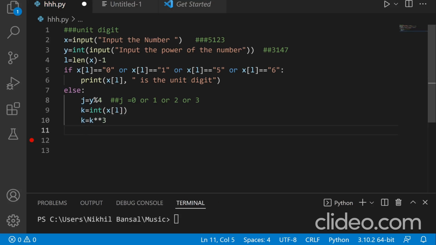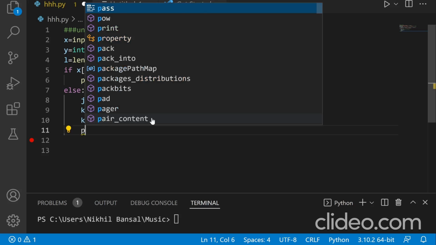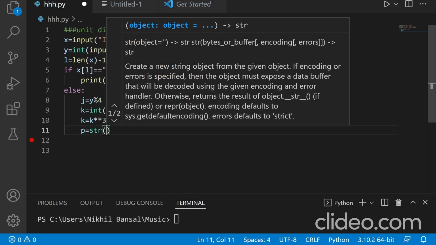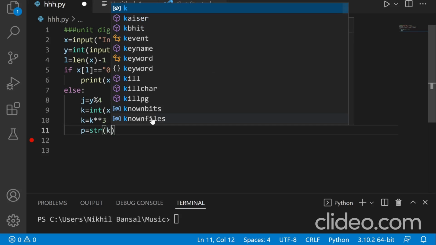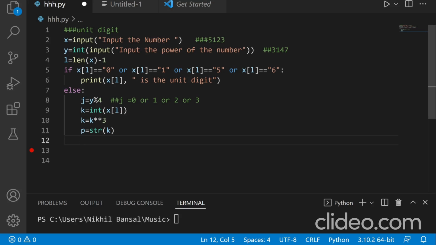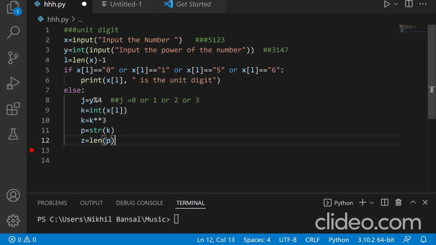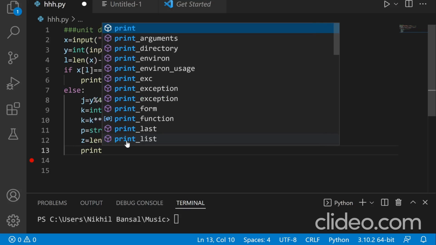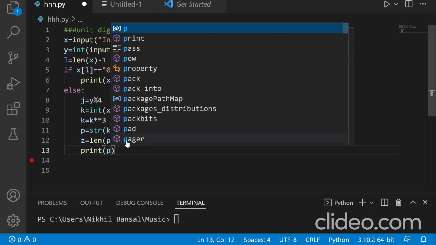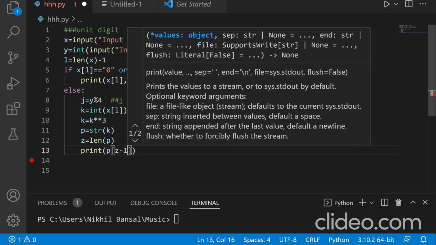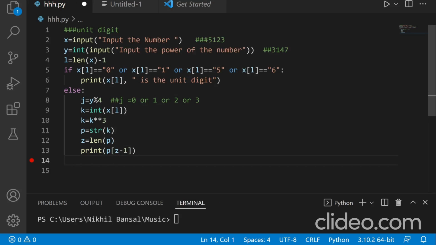How will I do that? I will do this to get it. Now what? I will again make it a string and extract the last place of it, not 27, of k. So I'll convert into string, and now again I will take the length of p. I'm taking small steps only so that everyone can understand. So I've again converted the 27 into string. And now I have taken the length of it, now I will print this is the length, or again the same thing, z minus 1, either I should have subtracted it over here, I can do this also, minus 1, and now I will take pz is the unit digit.